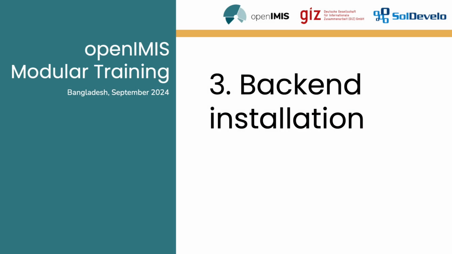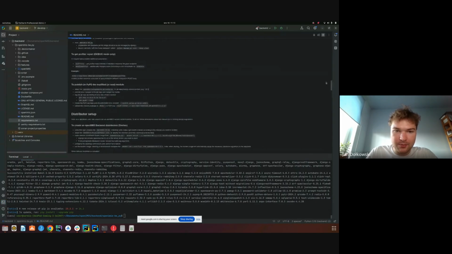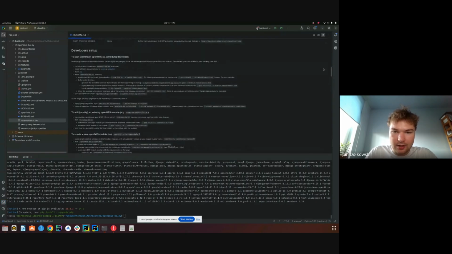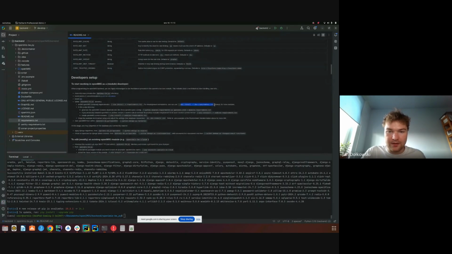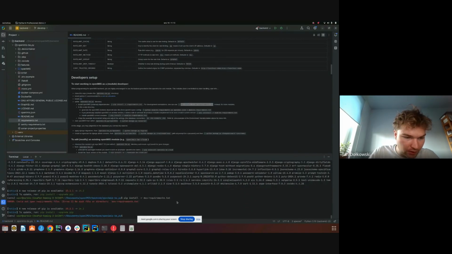Okay, once the requirements are installed, we want to install dev requirements. Those are some additional tools, I believe, for development. It could not find that file.